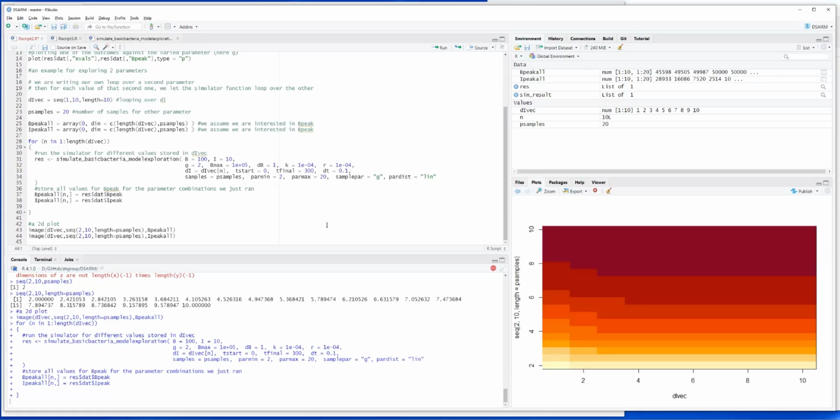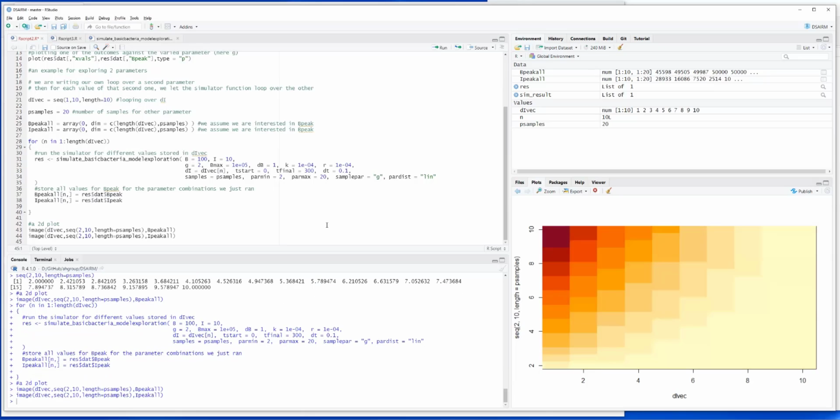Of course, the figure doesn't look that great, but I hope you get the idea that you can loop over two parameters at a time, and in principle you could wrap another loop around it to have a grid of 3. Of course, the computational time multiplies because for every outer loop you have to run stuff in the inner loop. So those are the two now, and visually you can do a heat map here. After that, it's getting hard.